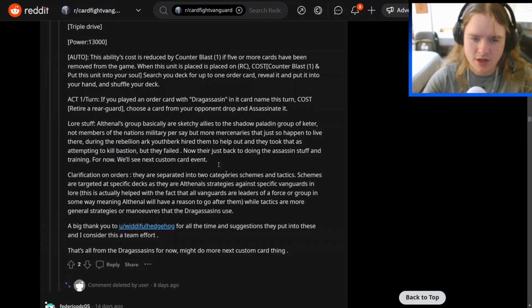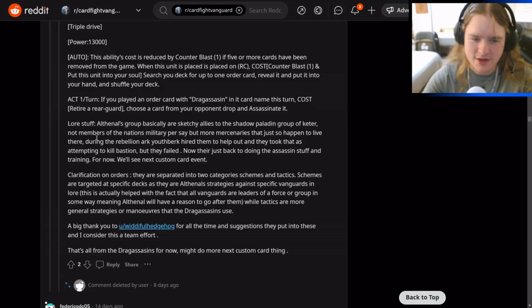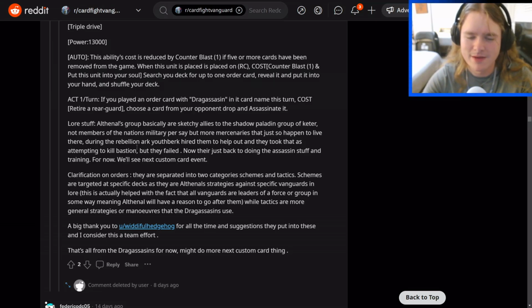That's neat. Cool. Althanol's group are basically sketchy allies to the Shadow Paladin group of Keter, not members of the nation, military, mercenaries. During Rebellion Arc, Youthburg hired them to help out, and they took that as attempting to kill Bastion, but they failed. Now they're just back to doing assassin stuff and training for now. The next custom card. Guess we will.